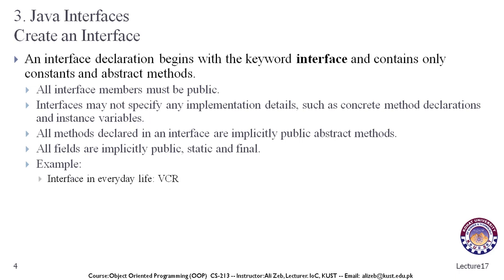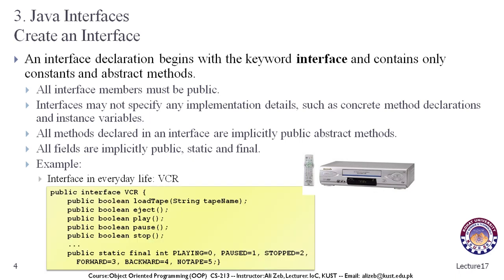For example, interface, as I said, that we can take the example of the electronic gadgets. In this case, a VCR. If some of you remember what a VCR was, we can use the different buttons. We can press the buttons, and those buttons respond in the form of their functionality.